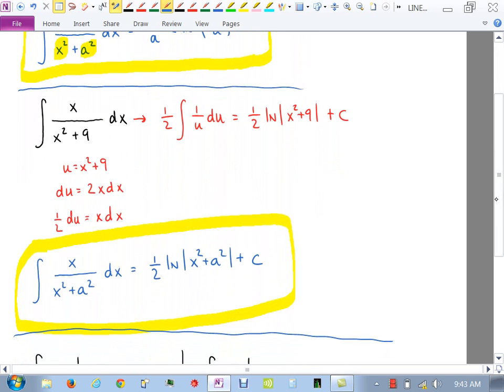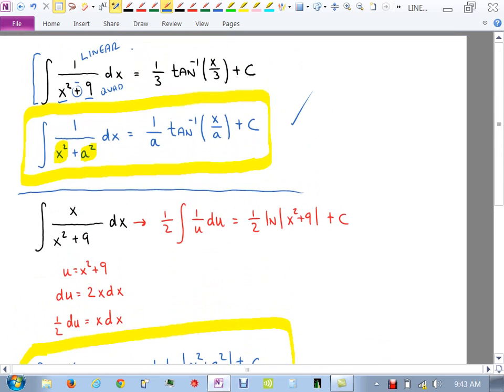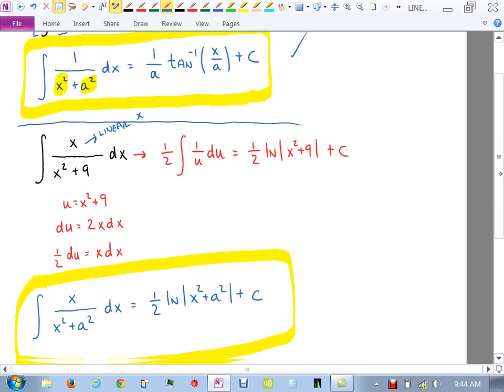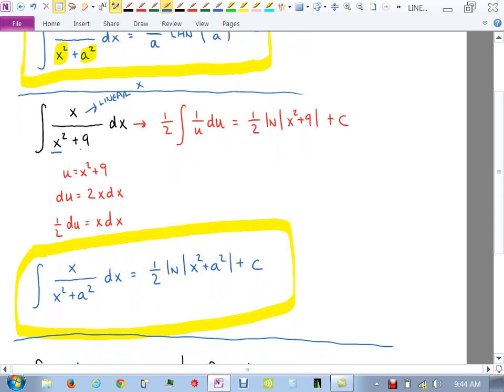Now, we also know how to handle if we have, instead of a linear, I said linear up here. Yes, by that I meant constant. Sorry. We also know what to do if we have a linear expression up top, but it has the variable x in it. So if we have x by itself up top, then in the bottom we have our quadratic with x squared and a number, and addition between them. Then we can just make a substitution, just a basic substitution, and we'll be able to work the integral out, which I showed up here. I'm not going to work it out. So generally speaking, again, if we have x on top and we've got a quadratic on the bottom without an x term, we should be able to handle it.